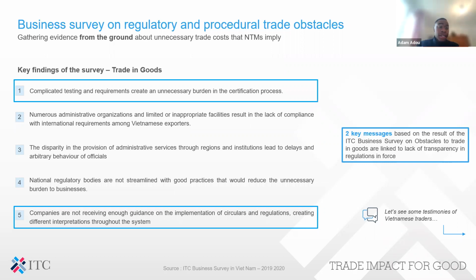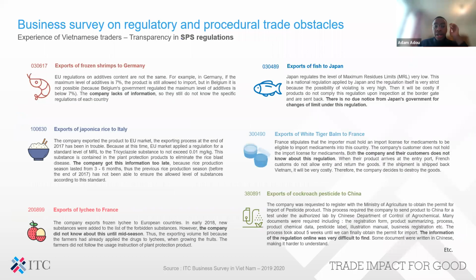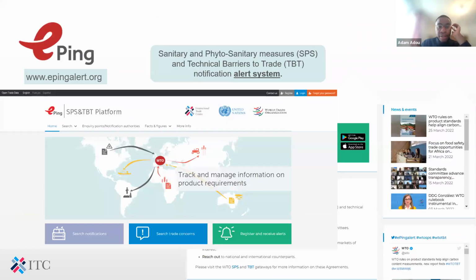So how to solve those issues? How to keep on track with regulatory changes, because even though you have everything to comply with the import and export requirements, they might change through time. Like with time, they might change during the years. So how to stay updated regarding this all the time? This is where e-ping intervenes, basically.